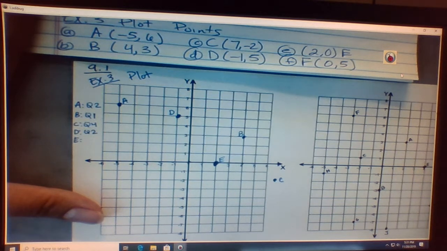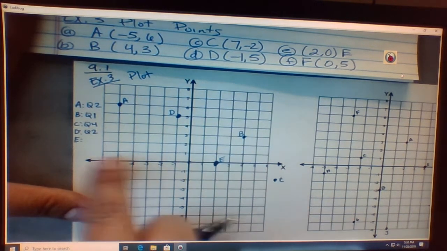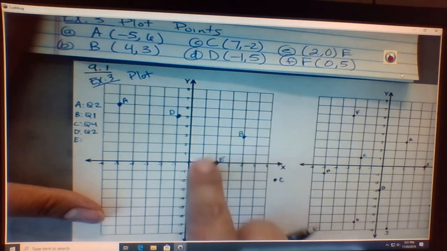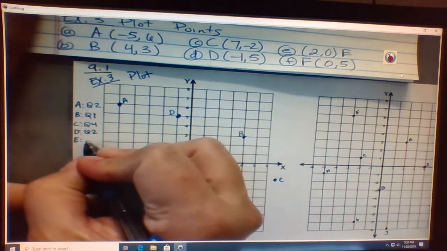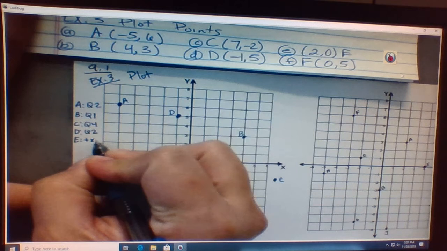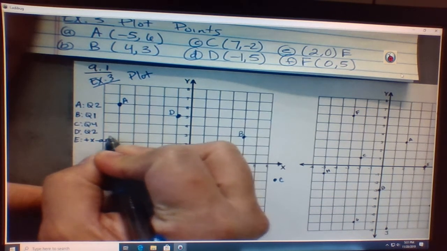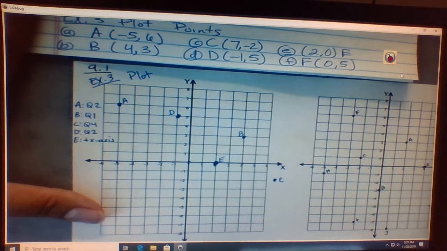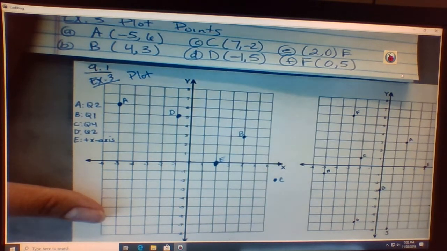But now, the way the book's going to ask is on what axis, and is it positive or negative? So this is on what axis? X, on the what side? Positive. So I'm going to put positive x-axis here because that's the way the book usually asks. I've never seen it asked like that, positive or negative. I always just see, oh, it's on the x-axis, it's on the y-axis.